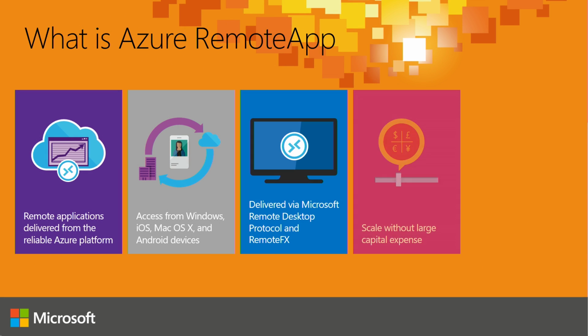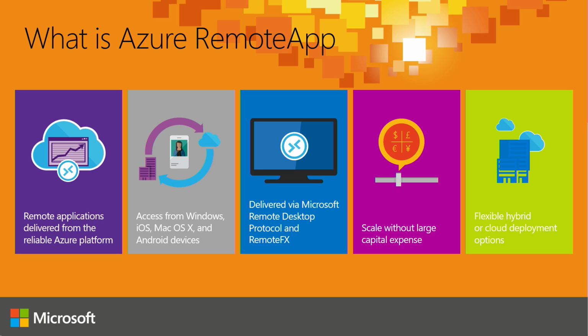So what is it? Like I said before, it's your Windows 32 applications hosted in Azure. They're streamed to you, and you're able to access those particular applications on various clients, so Android, iOS, Mac, Windows. And we do that through native Microsoft Remote Desktop technology. And we scale. As part of a service, you don't have to worry about scale. How many of you guys have actually done VDI deployments, or manage those? So with Azure RemoteApp, you don't have to worry about that scale. And we have 2 different deployment options.